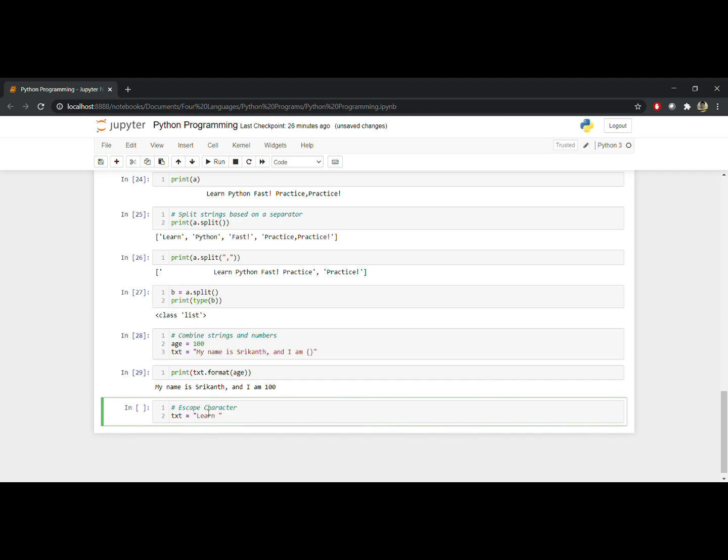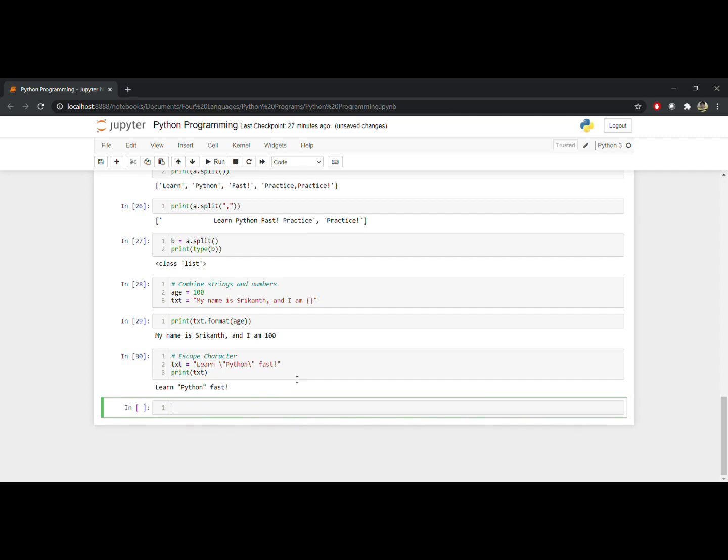So learn, and then maybe I put a backslash here, and then I put Python, and I put another backslash, and then fast. And let's try and print this now.